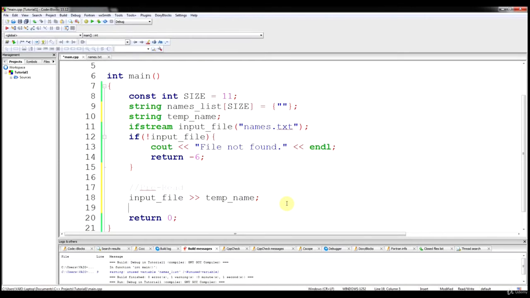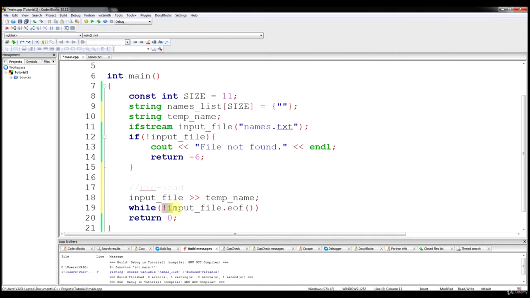Now let's make a while loop, and this will all make sense after we're done coding it, and you'll see why. So we make a while loop, and we say while not input file .eof parentheses, and this .eof is a function, and we'll go over more with functions in the next tutorial, but it stands for end of file.